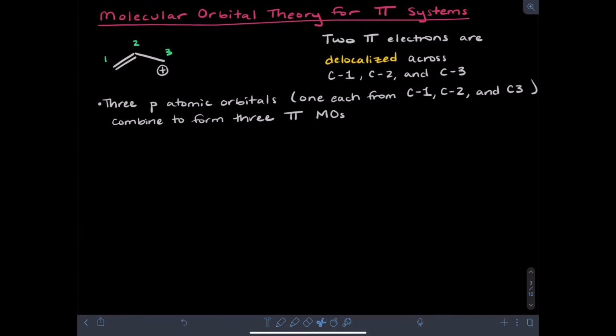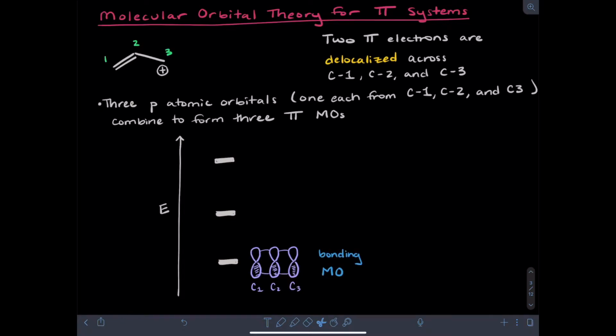Because I have 3 carbons involved, I will have 3 p atomic orbitals put in, and I'll get out 3 molecular orbitals. Below, I'm going to draw our 3 molecular orbitals. The lowest energy one is where we have completely constructive overlap of the 3 p orbitals from carbon 1, 2, and 3. Notice that I have phasing match over the whole top of the molecule and over the whole bottom of the molecule from the 2 lobes of my p orbitals. I call this my bonding molecular orbital.